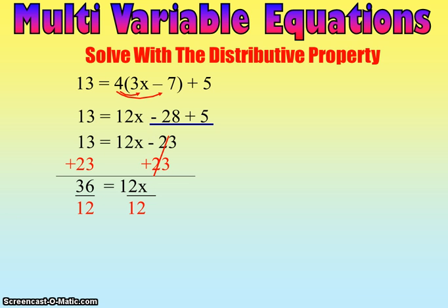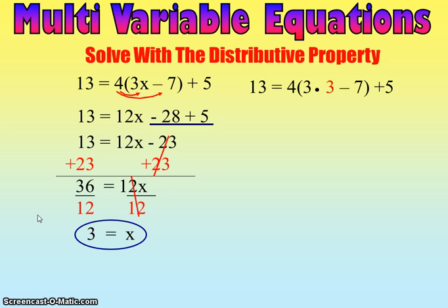So 12x equals 36, and then we're going to, of course, divide by 12 to get rid of this 12 here because we just want the x. So we're going to divide by 12 here on the right. Therefore, we must divide by 12 on the left. Our 12s are going to cancel out there, and we're going to be left with x equals 3.